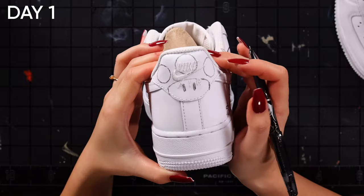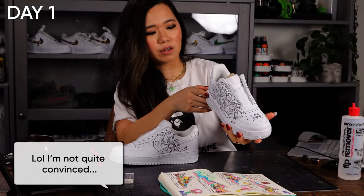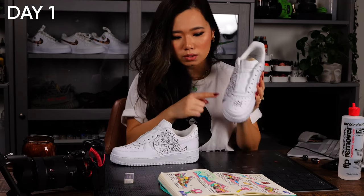I also put the Toad onto the back, as you can see. I think it's gonna look great. I think it's gonna look really cool. So I'm gonna leave that there. And then on the toe box.